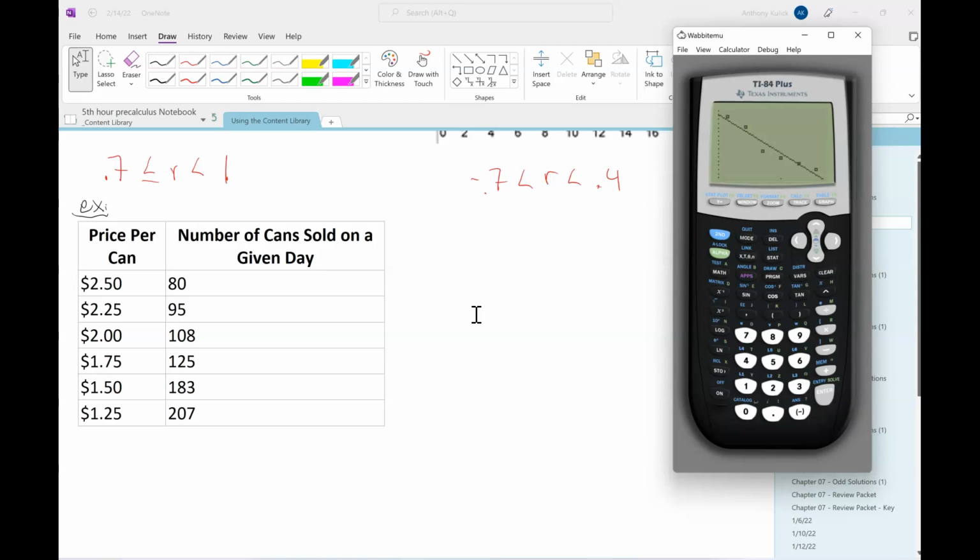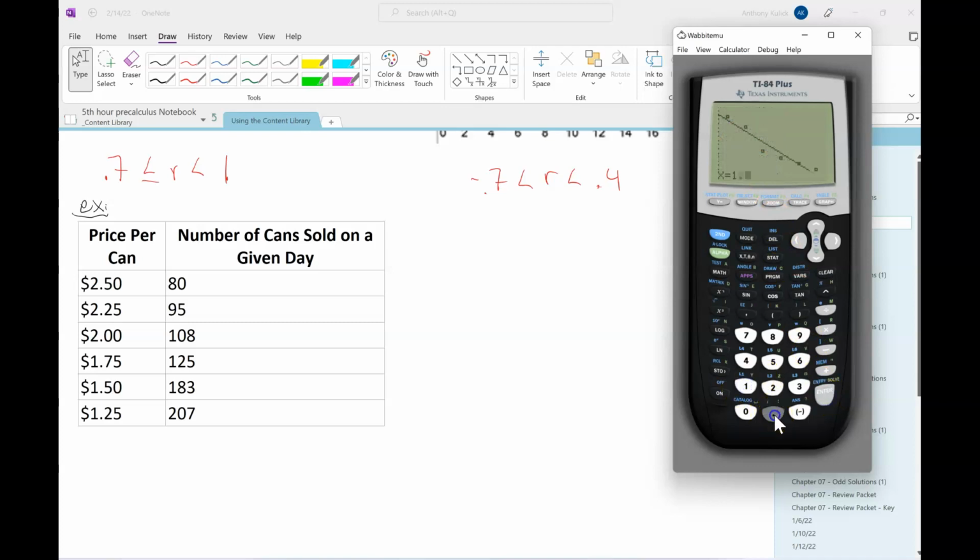Or easier, since we've already done this, we can do it on the calculator. So if you press second and then the trace button, up above the up arrow, that's going to open up the calculate menu. From there, we're going to pick the value command, which is the first option.